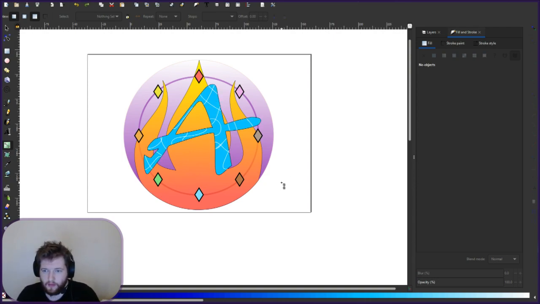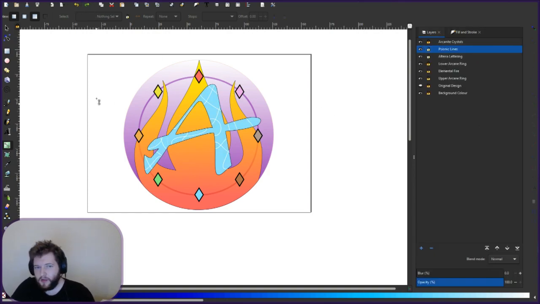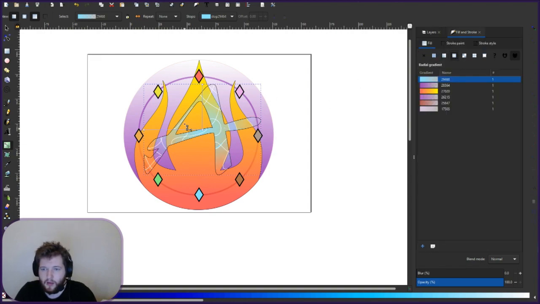Now let's go back. Okay, alright, go back to the start so we can actually try to figure out how to get a radial fill on this, a radial gradient. So if we double click on this, and go to fill and click radial, yeah, see, I'm back to figuring out how do I actually get the differing colors on this.